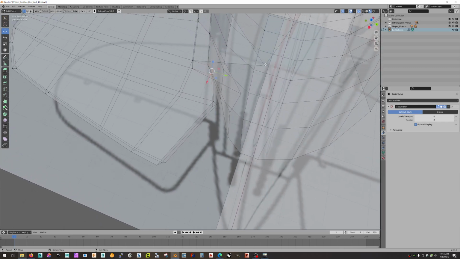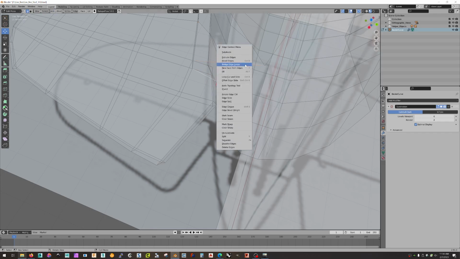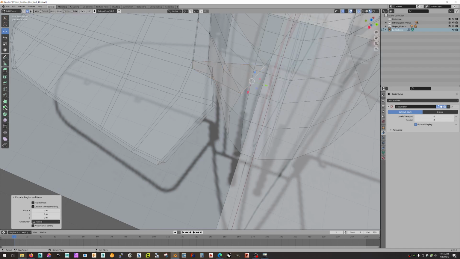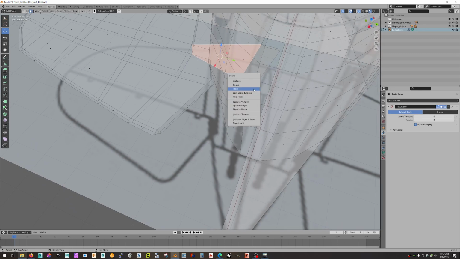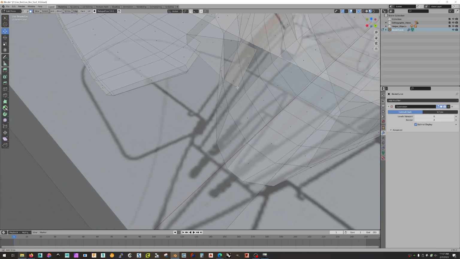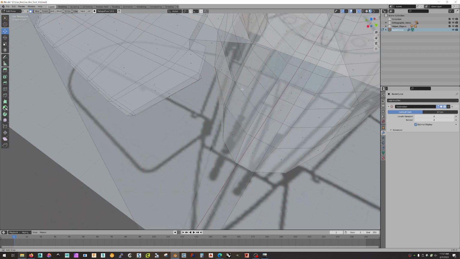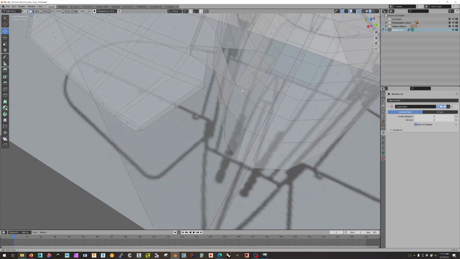And maybe what I'll do to get this edge to be consistent, let's try this. I'm going to bridge here. I'm going to right click and I'll say bridge, and I'll show you a trick I use sometimes. I'm going to grab that edge and extrude click, and I'm just going to drag it out. Now it's just going to be a sacrificial polygon. That's a concept I want to show you guys that I'm sure I haven't talked about yet. So I'm going to delete this space, and that gives me something to bridge to. Okay, why might I need that? Well, how about I start to close this, and then I'll show you where I'm going with that.